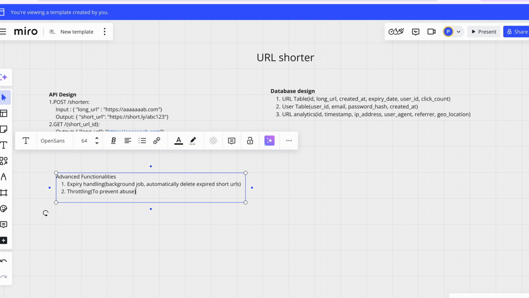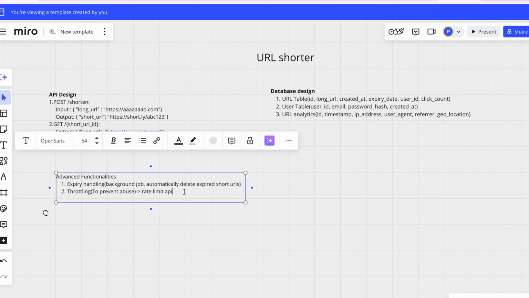Those who do not know what throttling is, it's a rate limit API. For example, let's say I'm on this laptop, and this is also a short URL service. Let's say I write a code and hit this service 1 trillion times. Should I be allowed to hit this service to generate the short URL 1 trillion times from the same machine, from the same IP? No, it should not. If something like this is happening, it's not a real human user. Instead, it's a bot or some program or some abuse happening to the system. So throttling is something which we can use.